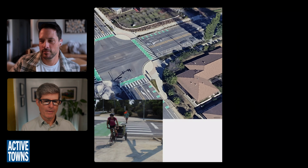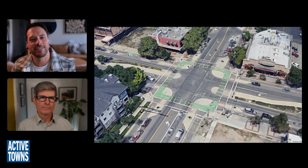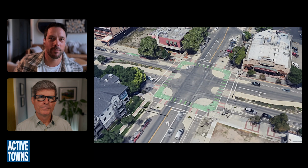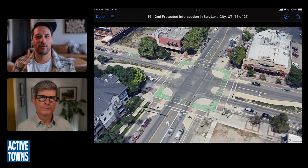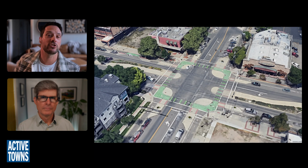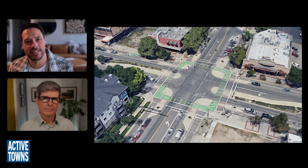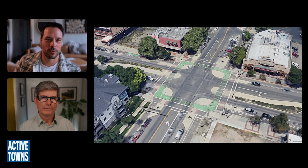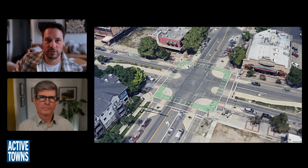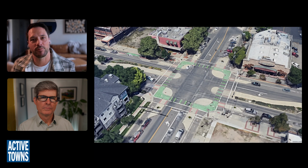Yeah. And then the second protected intersection got built maybe a month later in Salt Lake City, which is one that I got to be participating on. I helped design this one. And so it was this sort of cascade of protected intersection implementations that started to happen all across the country. So starting in Davis, here we are in Salt Lake City, famously known for their super wide streets. So as a part of these roadway reconfigurations to do road diets, to put in protected bike lanes, there is the space to try to build out these protected intersections.